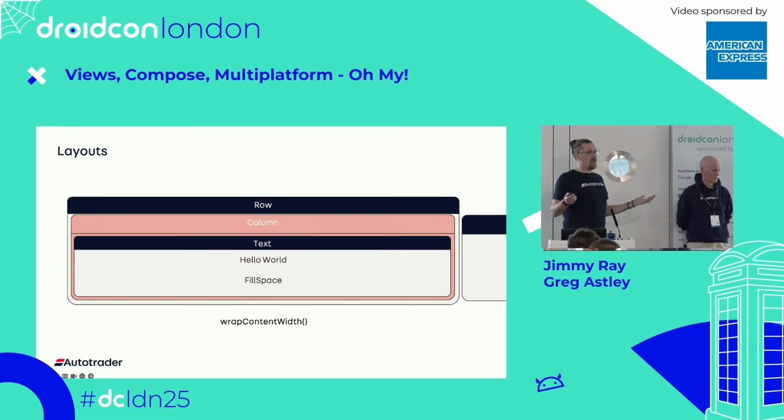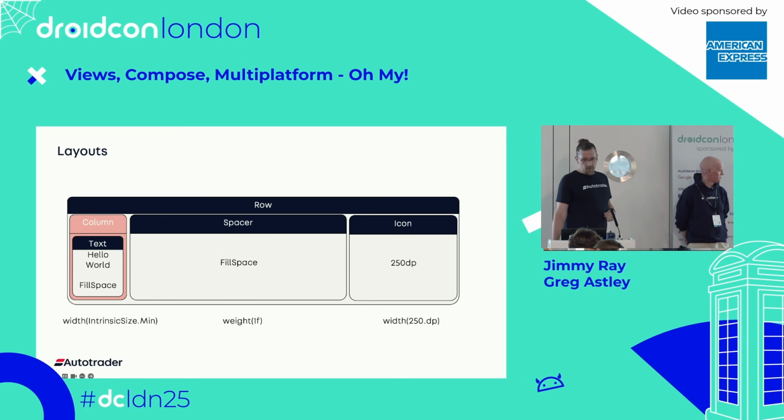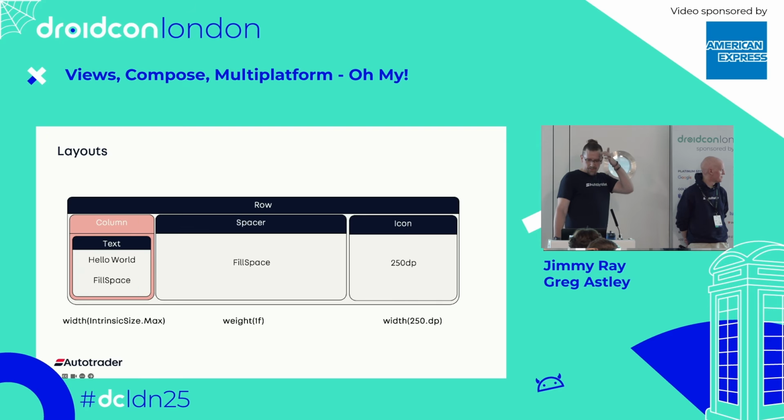Now, this is where we had to start looking at intrinsics, and that was actually a really good solution for this. With intrinsic modifiers, using the intrinsic max, it'll work out the maximum space that the text's going to take, and it'll only fill that. If you use min, it does it over 2 lines, which wasn't the desired effect. I think we tried min first and then thought intrinsics as a whole didn't work until we tried max. Went, oh, yeah, it was just that. So yeah, it was a nightmare.